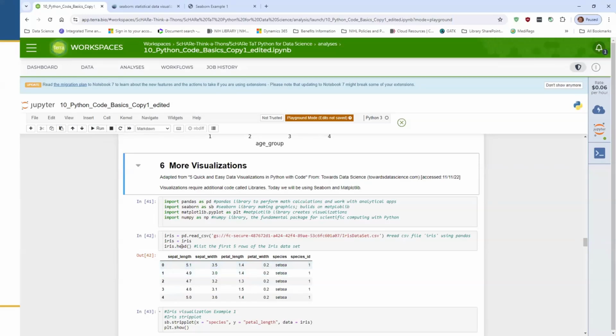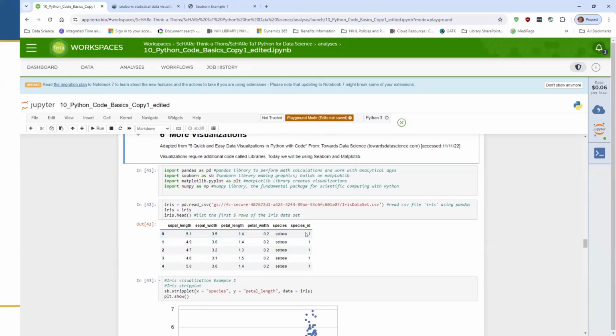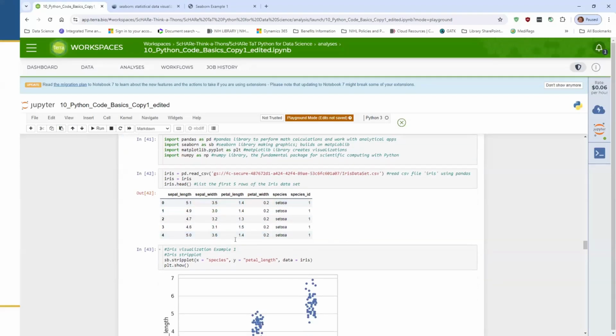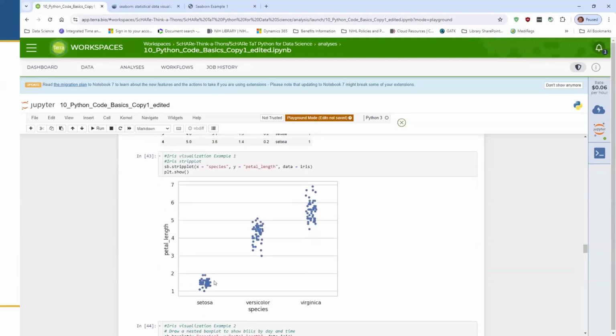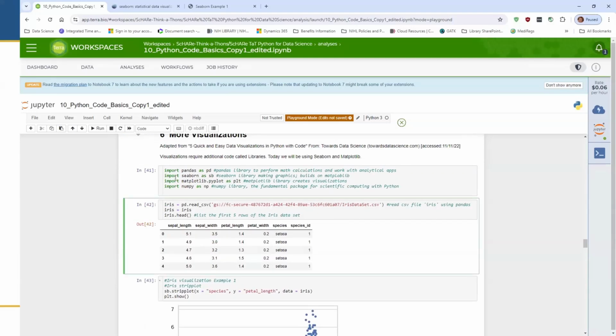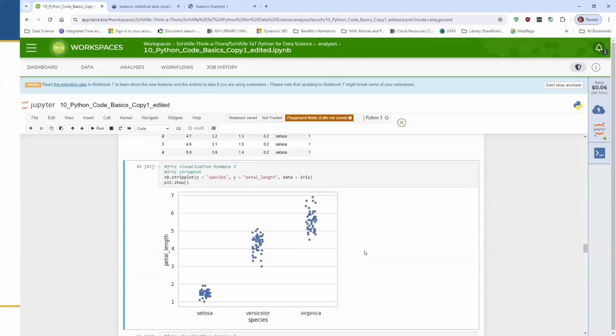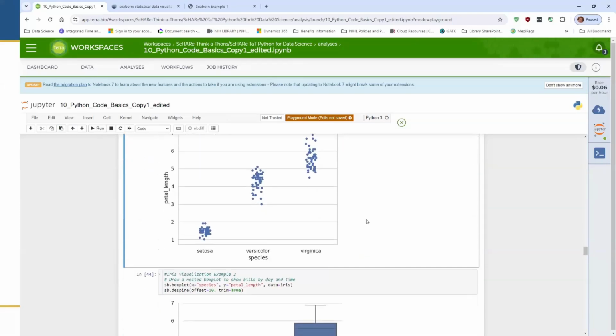This shows our table. The head shows 0, 1, 2, 3, 4. It's looking at a specific species, the petal width, petal length, and sepal length and sepal width of this data. It sets the IDs to 1, 2, and 3. And just that easy, having them set to 1, 2, and 3, it allows us to generate this cluster plot.